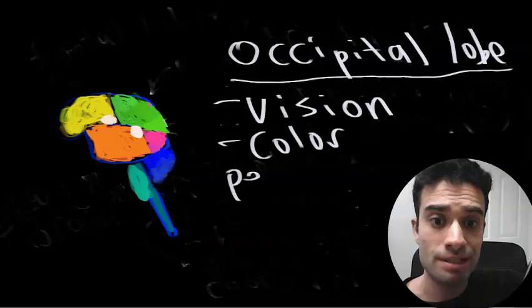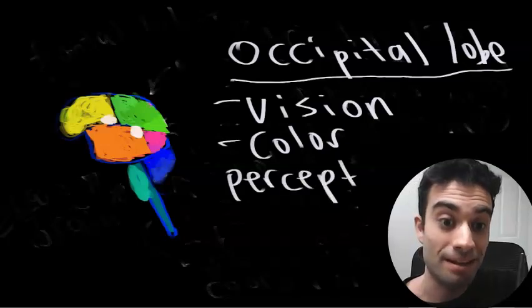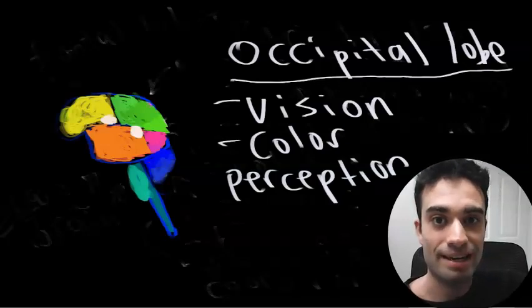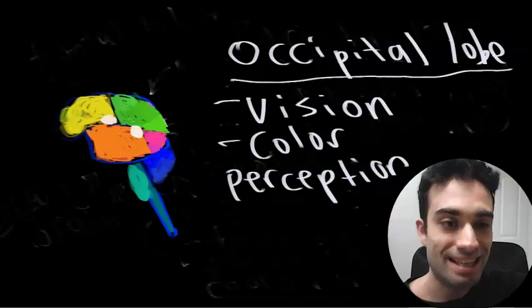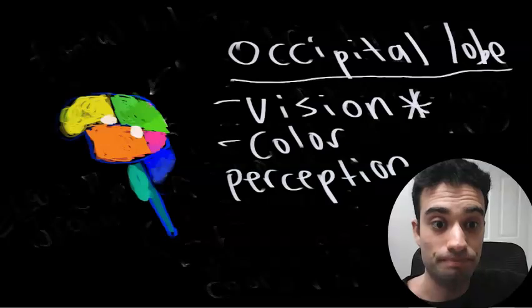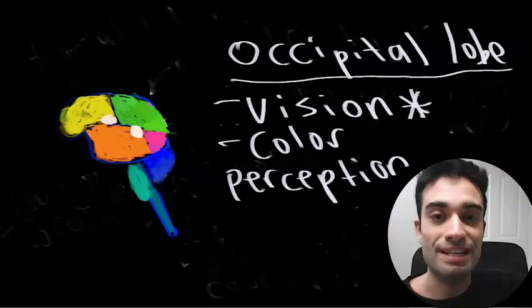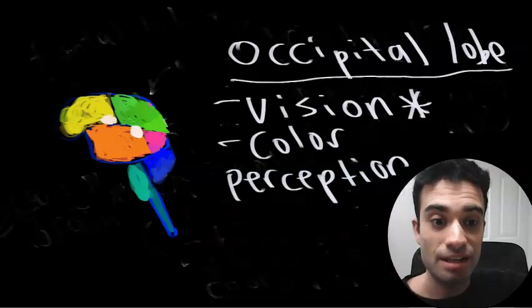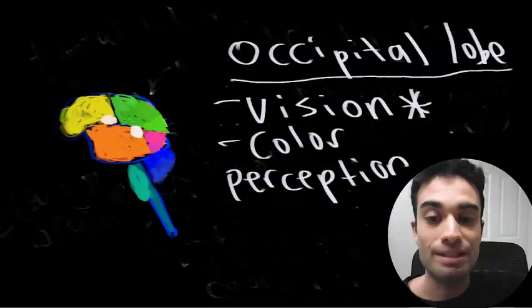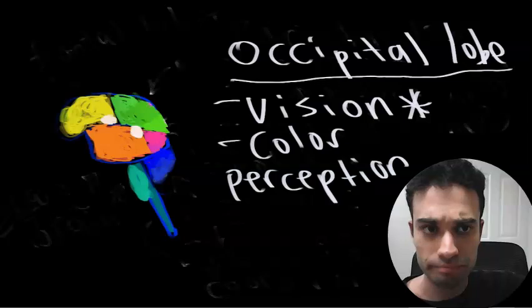So this one is pretty simple. You're going to lose those abilities if there's damage to the occipital lobe, right? Things like blurry vision and essentially reduced visual fields. You're going to have difficulty seeing things, stuff like that. So that's the function of the occipital lobe. Think vision. And it has the primary visual cortex. So all of the sensory information, when you see things from the retina, goes right here to the occipital lobe, which is located at the back.